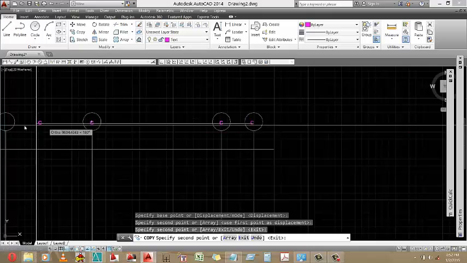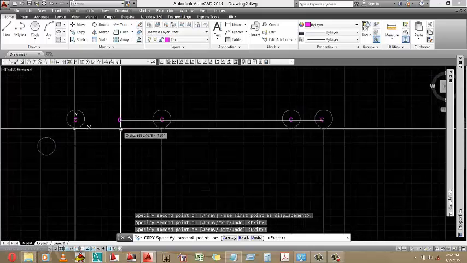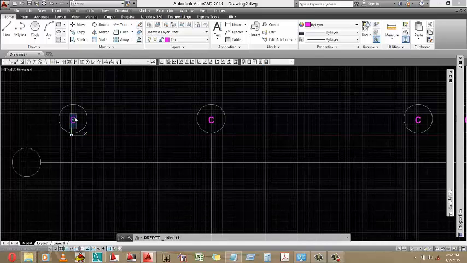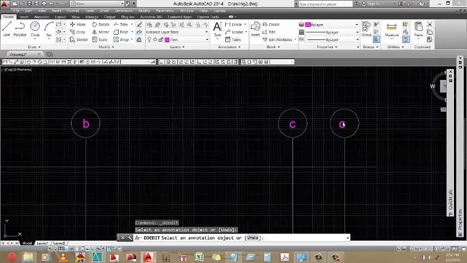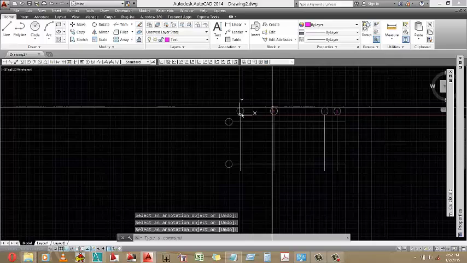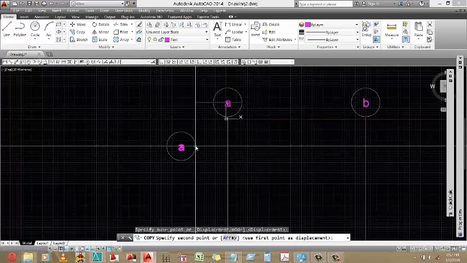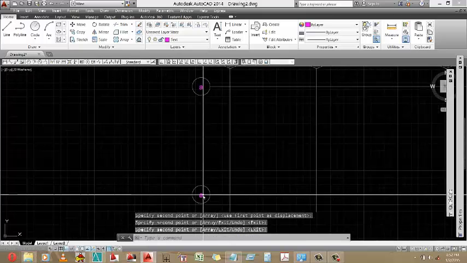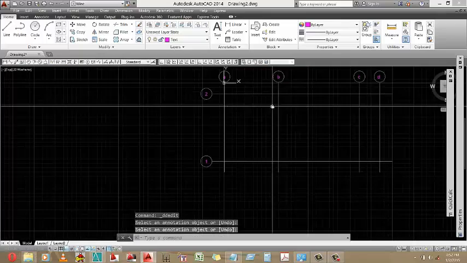So, copy this in there. This is my grid A, grid B, grid C, and grid D. Then it should be grid 1 and grid 2.